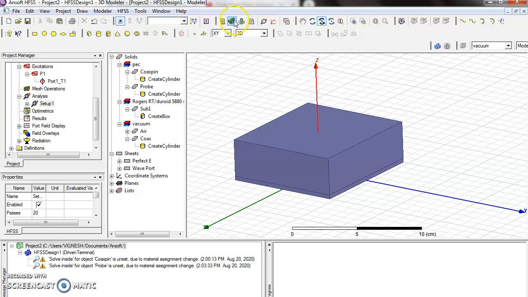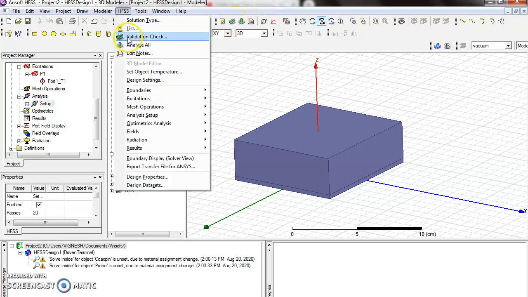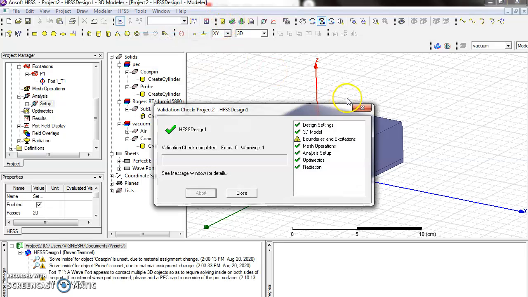Now we can go for validation. You can go to HFSS and validate check, or else you can click over here. So in this you can see there was an error in boundaries and excitation, which means when I have created, you'll be having two different objects, that is the coax pin as well as infinite ground wave port. So I have to correct that error. If there are any errors or queries, you'll be having an option like this. This is so far called as warning, right?